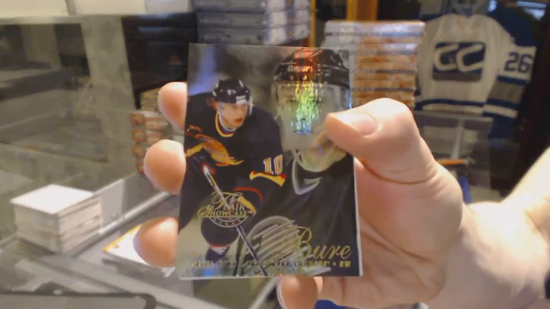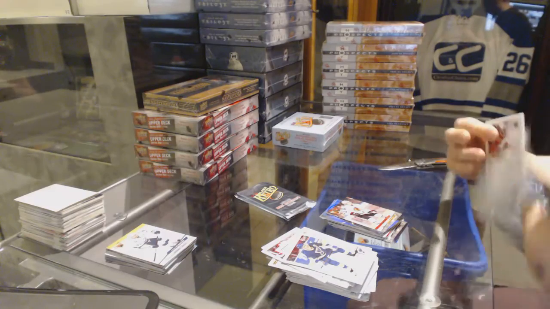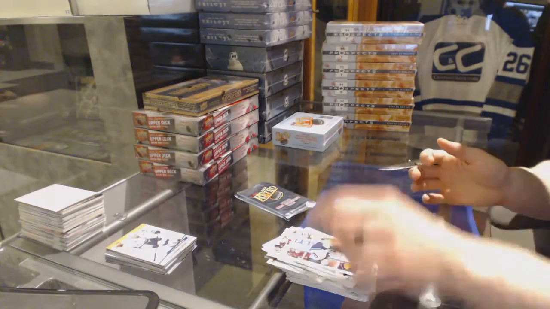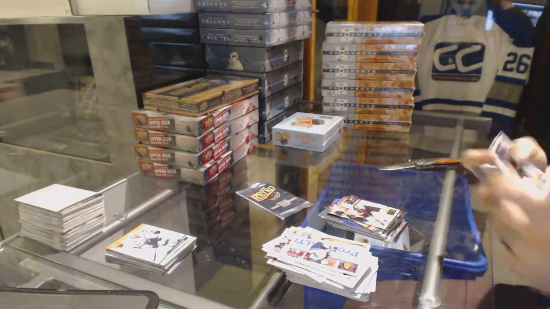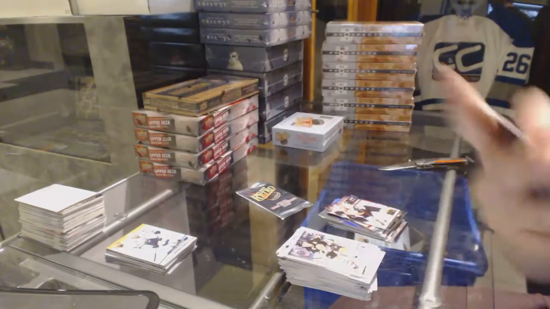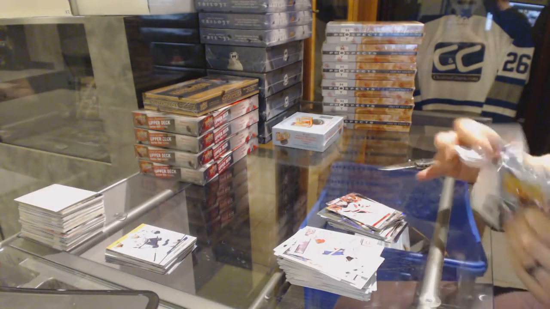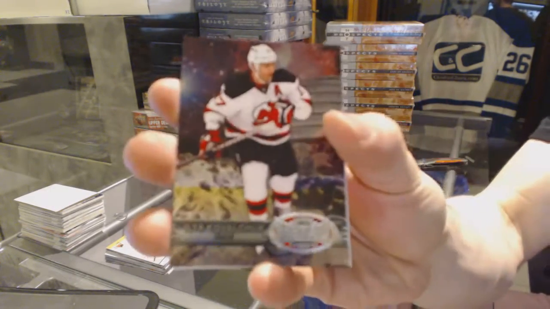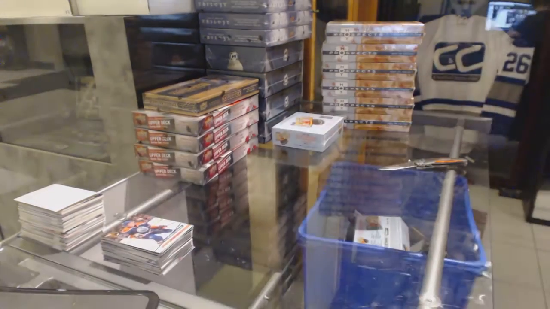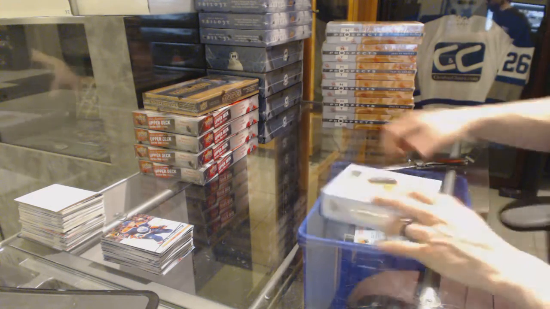Flair Showcase, Pavel Bure, and a retro of Patrick Kane. Flair Showcase, Carey Price, and a retro Claude Giroux. Metal Universe for the Devils, Martin Brodeur, and a retro of Martin Brodeur. Metal Universe, Ilya Kovalchuk, and a retro of Ryan Nugent-Hopkins. So far, so good. Box 3.